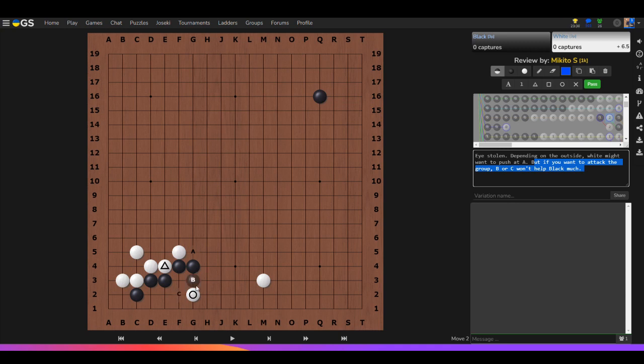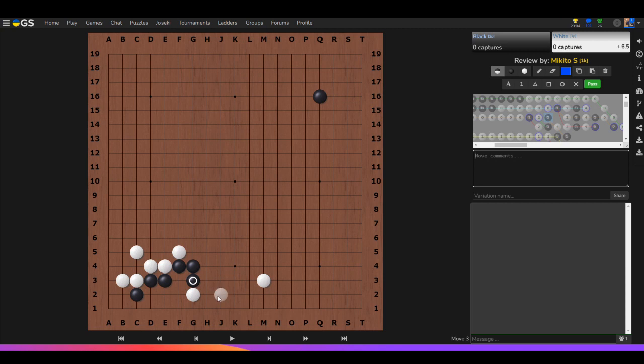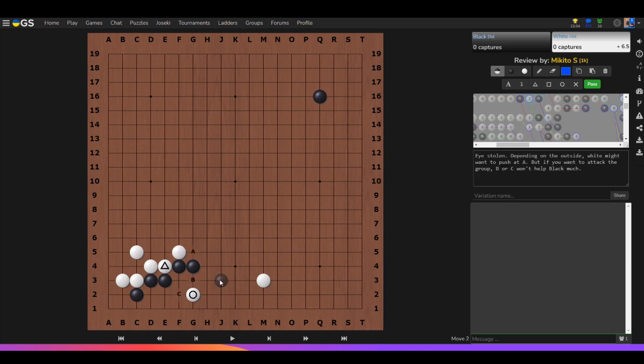We can see just like the other one, if he plays this, then we can just come out either way. Either way seems fine to me, but you can see that this is a false eye here. And so this is really good for white. So this steals the eye here, makes it into a false one. It's a very good technique.